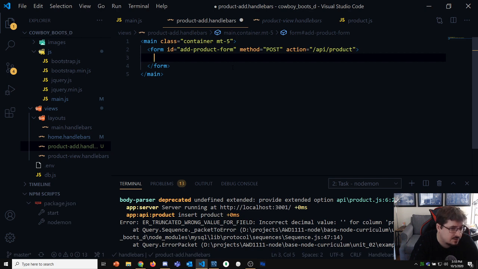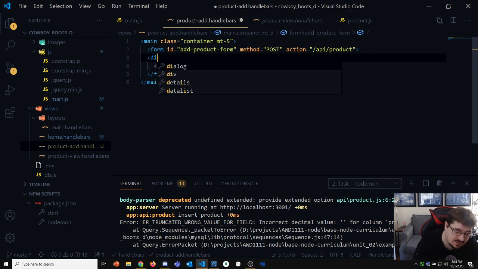What's the first control I should add? Label. Okay, so a label. Did you put them in a control group? A div with the class control group or group control, I don't know. Yes, I need a div.